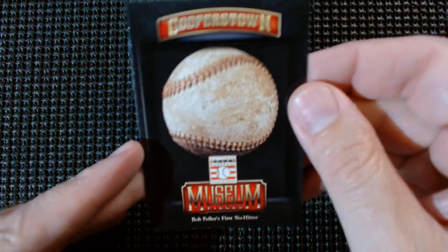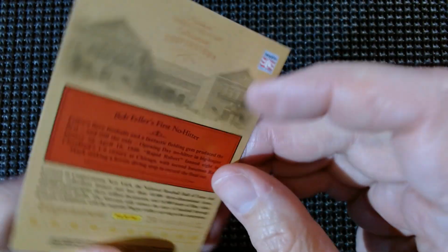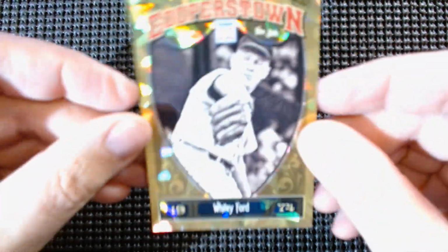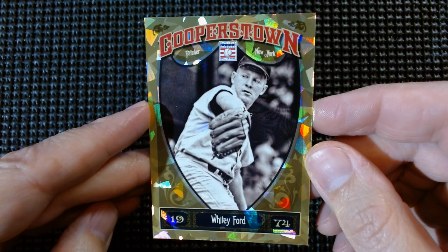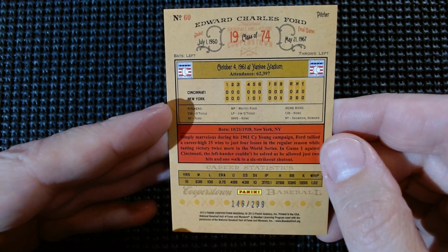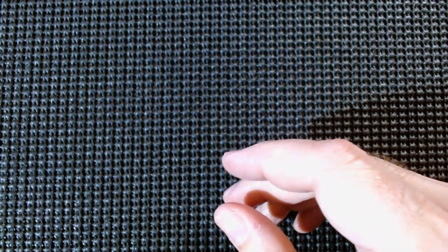Alright, then we have museum collection, museum pieces, excuse me. Bob Feller's first no-hitter. And our numbered card is going to be Whitey Ford. So another numbered card, numbered 299 on the gold shard. So I mean, they're cool. I prefer my old time players in a more non-shiny set, but this is alright.